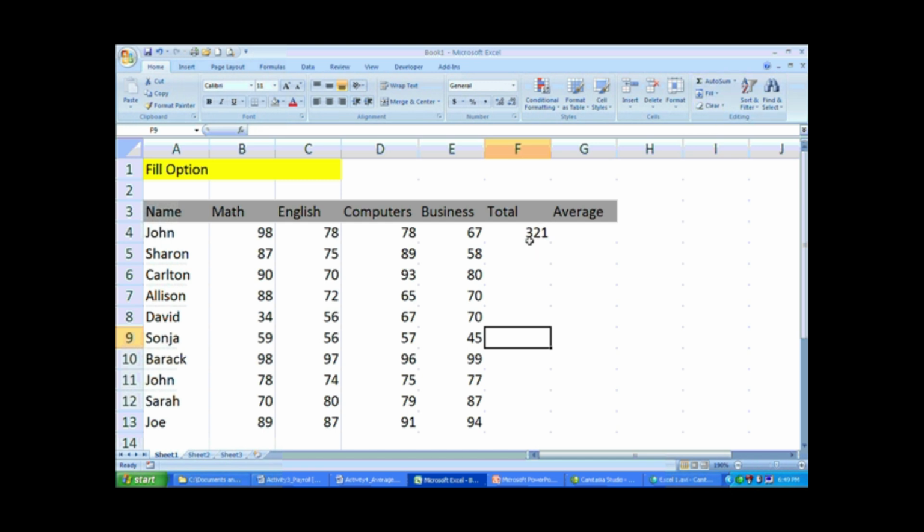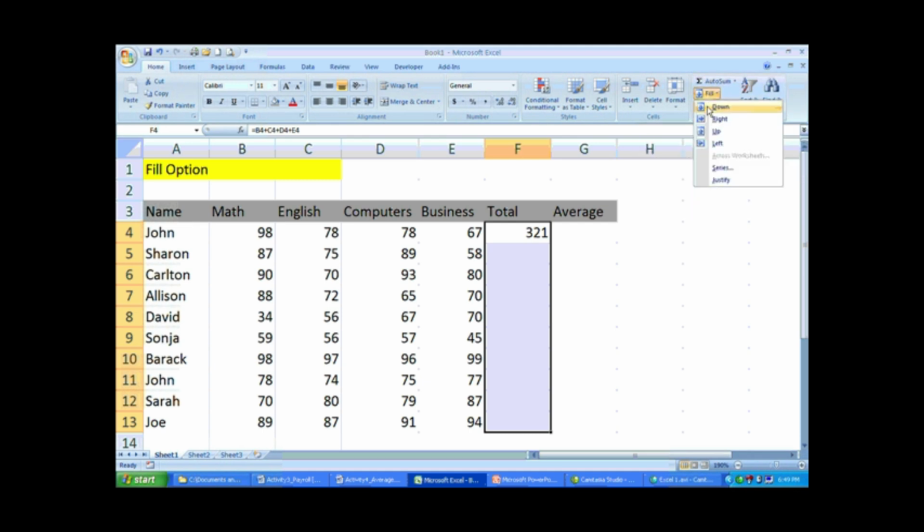To use the fill option, you first put the formula in the first cell, and you want to fill that formula into the other cells. So what we do is highlight those cells where you want to put your answer, take your mouse pointer to the fill option, click on it once. If you are going to fill down, you select down, right, you select right, up, and left. In this instance, we want to fill the formula in that first cell down into the other cells. When I click this once, it will automatically put in the formulas.